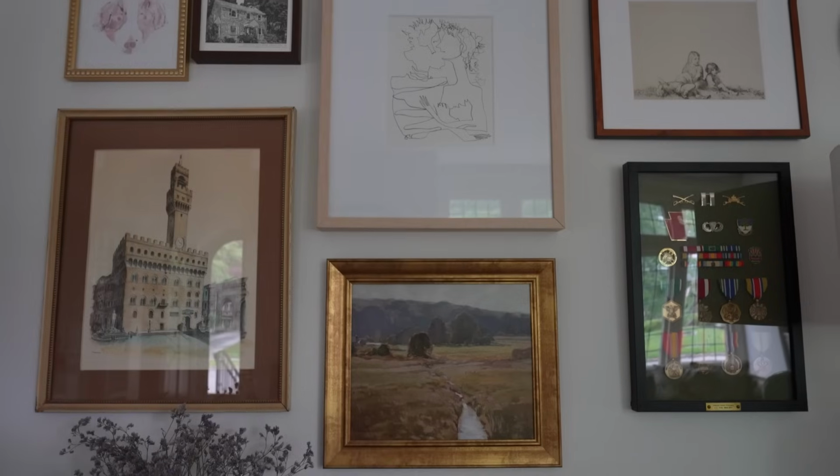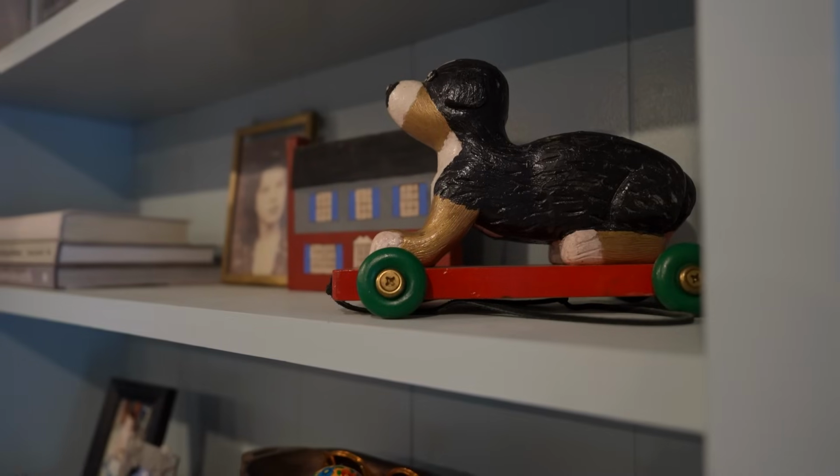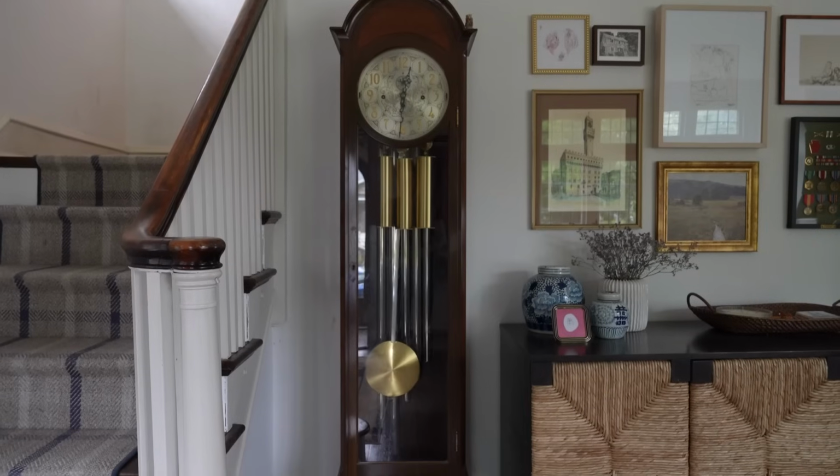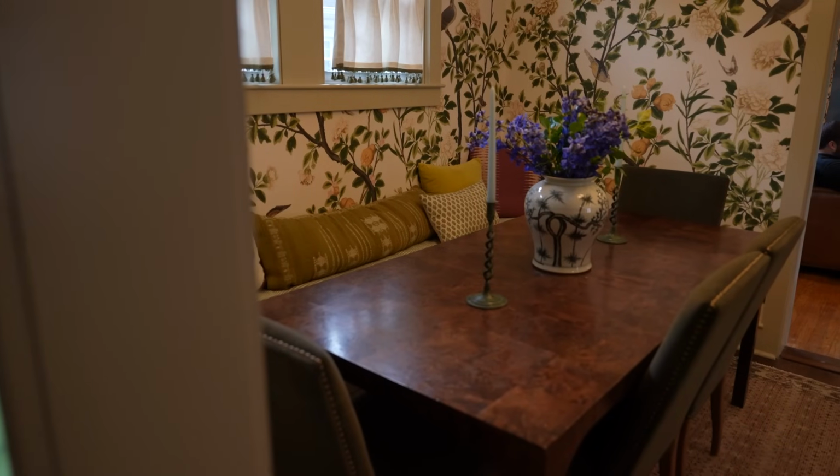Interior design for me has always been about the specific house and what the story is to tell in that house. I grew up with a family that loved being at home. I have 3 siblings, 2 sisters and a brother, so we were constantly in our home or at our grandparents' house. We just love embracing a home cozy vibe, playing outside in our backyard. And my grandparents' home was actually built by my grandfather. So he really instilled in us the importance of taking care of your home and building it to the way you want to live and loving living there. So I've always had that instilled in me, that you take care of the things that you have and you put your craft into your home, because that's exactly what he did.